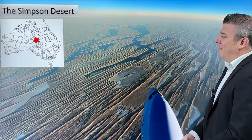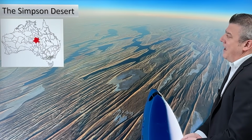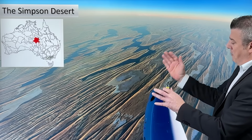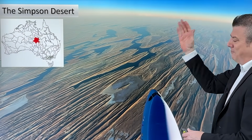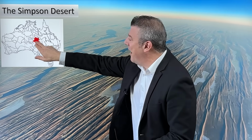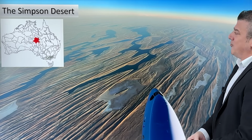Okay, the place of the week this week, it's not a specific spot. I just saw this when I was flying over the other day at quite a high altitude, despite it's not moving very much, but the Simpson Desert. I was somewhere right here in the middle between the Northern Territory, South Australia, and Queensland. I think this was on the South Australia side, but you could be anywhere really right here in the middle part of it. Just a stunning look to it all. And you'll see more of these shots from around Australia. We'll show you a more populated place next week.